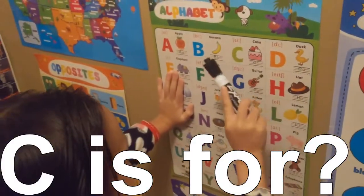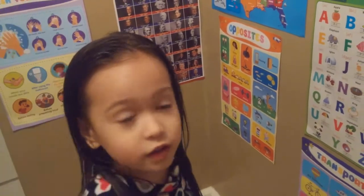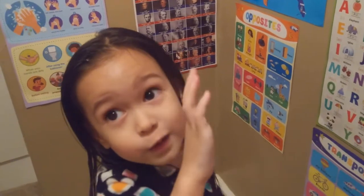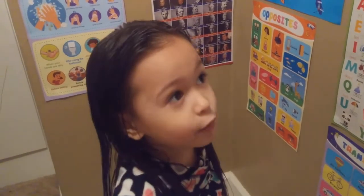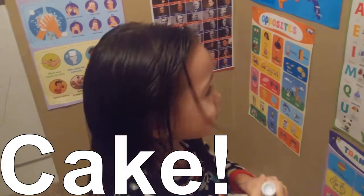So, okay. And C. This one starts with C. And then you want to guess what is it? Cupcake? Nope, but it's like the same as a cupcake, but not. It is cake! Oh, yep, that's right.